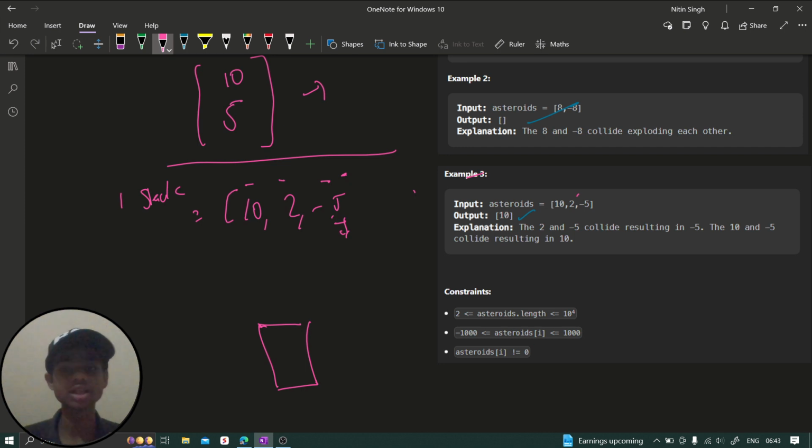I know it's hard to understand with the example because there is no bigger example we could get. There was just a smaller one, with 10, 5, and 3, a size of three. But in the implementation part, you will definitely understand what different scenarios can happen in this problem, right? So let's move to the implementation part.